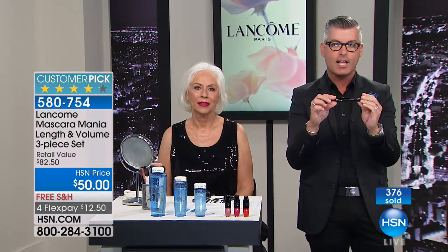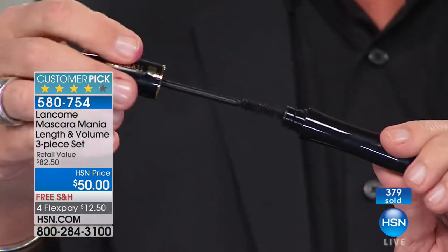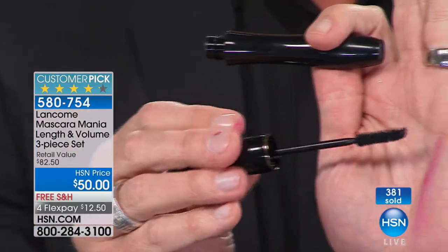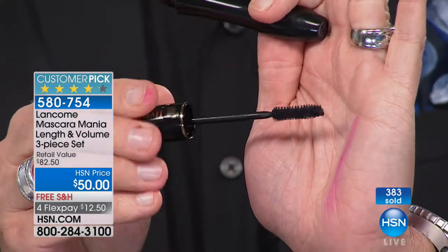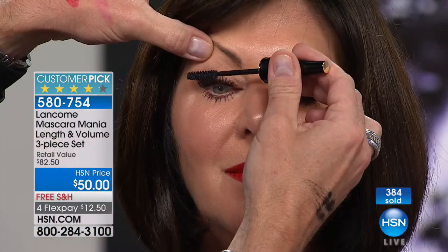Maybe that's your daytime mascara. And then you've got your customizable volume mascara, which is the Hypnos Classic, our original Hypnos. This mascara, and again, that brush, hugs the contours of your lash and strokes through to give you lashes like you've never seen before. You know what? This is what I love too. You can go in and put coat after coat after coat and it never clumps.